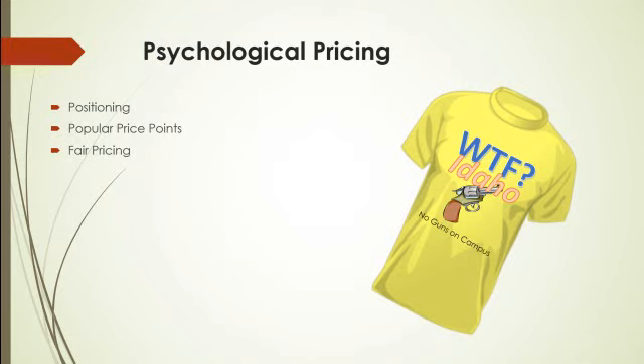Fair pricing is connected to the value that your end user feels is fair for the item you are selling. If people feel gouged, they're less likely to leave the sale feeling good. So as you're looking at pricing, talk to people, ask people, run your items and services by people, and see what they think would be a fair price for what you are offering. Pricing is tricky — you will likely change and adjust over time, tightening on what works best for you and your business.